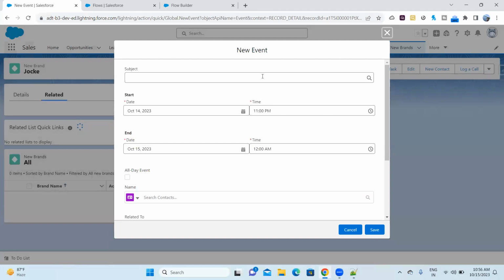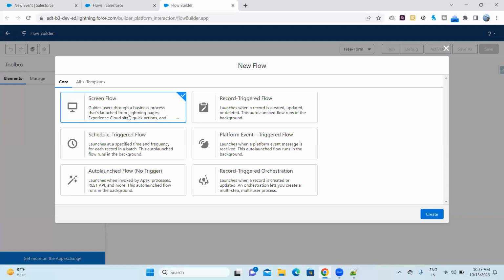So as I said, the requirement is a screen. They want a screen here where they can put some input, and they may ask, once I put 4 fields and click on next, I should be able to put more fields, and then next, then put more fields. Those are multiple screens. So that is all about the screen flow. These are the few things which you guys will keep in mind.